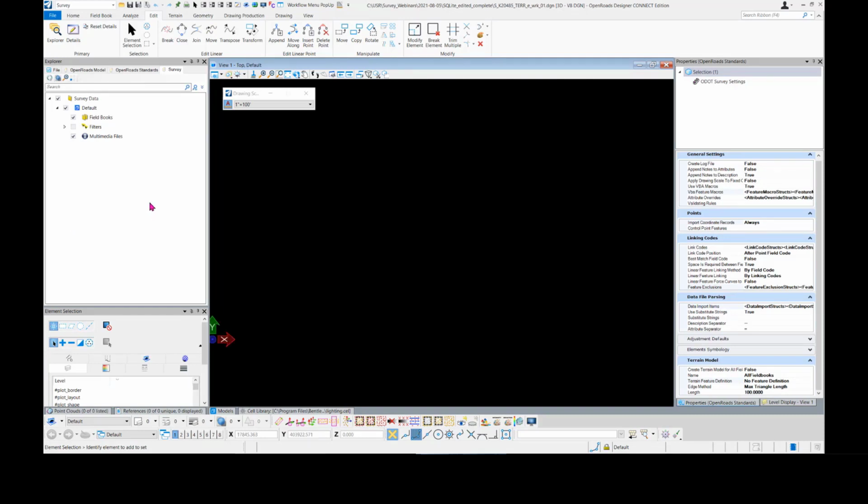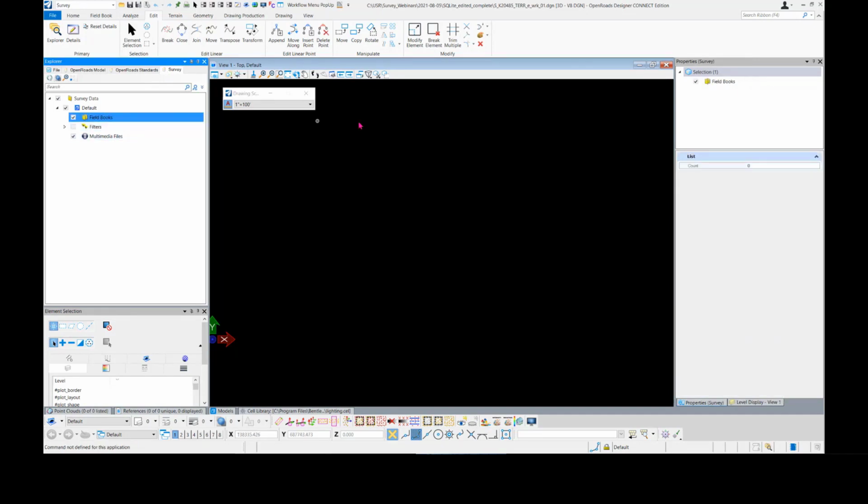So I've made all my edits to my individual topo files. I'm going to use the same data that I used last week, and I'm going to create my new field book where I'm going to merge all these topo files together. So I've already created my SK, my project-wise named file. I am not working in project-wise, I'm working locally. It's just easier for the demos for me. So I'm going to create my field book where I'm going to merge all those individual SQLite files like we talked about last week.